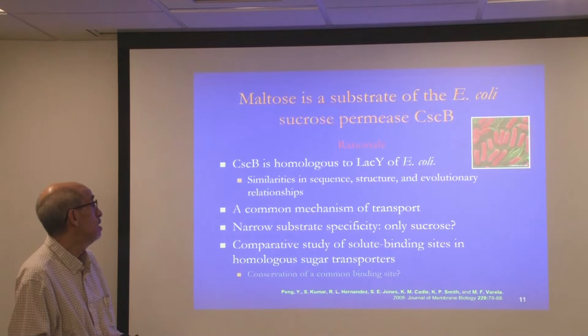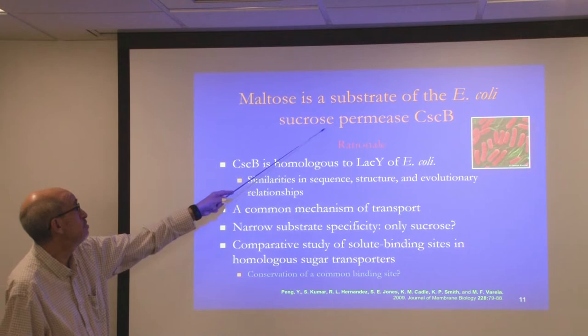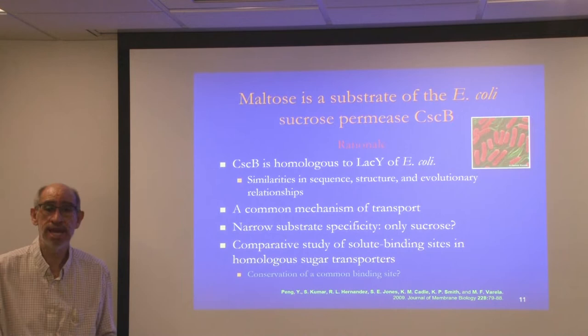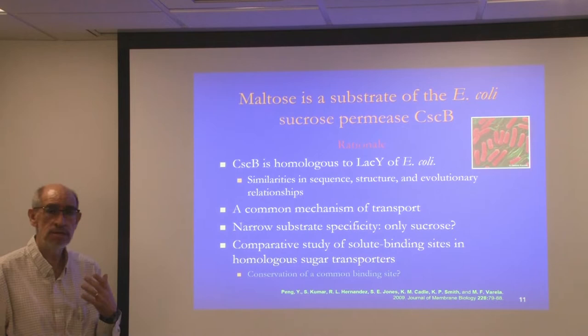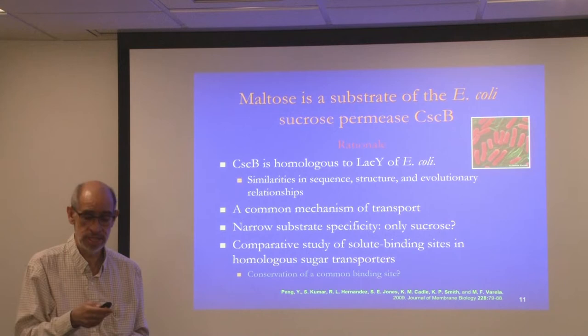When I became a college professor at Eastern New Mexico University, I looked at the study of sucrose permease and tried to get it to mutate so that it would favor a sugar called maltose, converting it from a sucrose transporter to a maltose transporter. We decided to do this because these various sugar transporters are evolutionarily conserved — homologous — and subtle changes in their amino acids might have profound changes in their function.